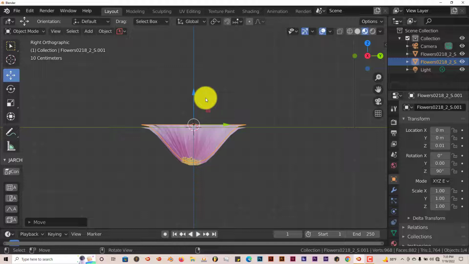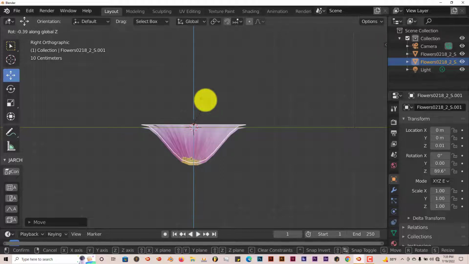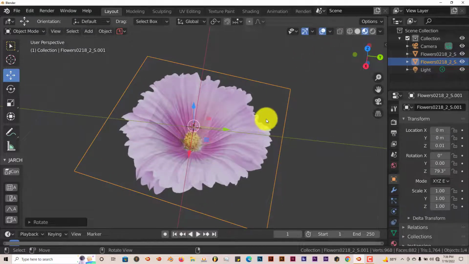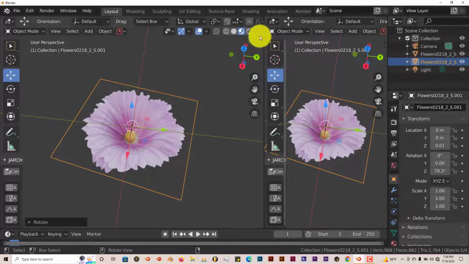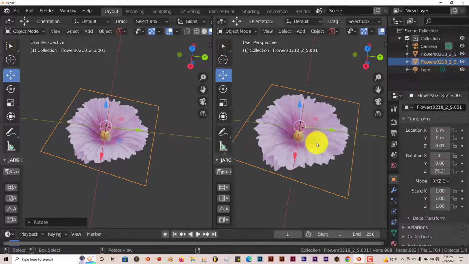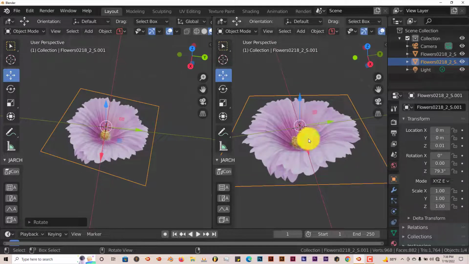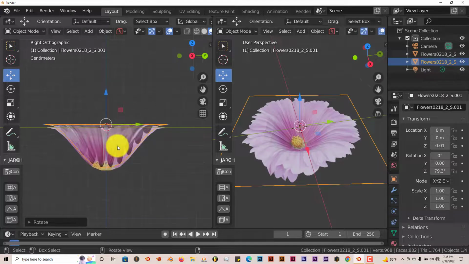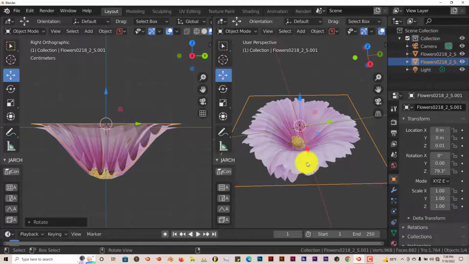So press R on your keyboard, Z, and then move your mouse. That way this rotates. Let's split our window so we can see it from the top view also. So you have to hover over the edge there. Once it turns into a double-sided arrow, just left click and drag, and it'll divide your window. Now in this window we want to see what's happening from above, but keep this particular window looking in from the side. So press 3 on your keyboard again, and that's a pretty good rotation there.